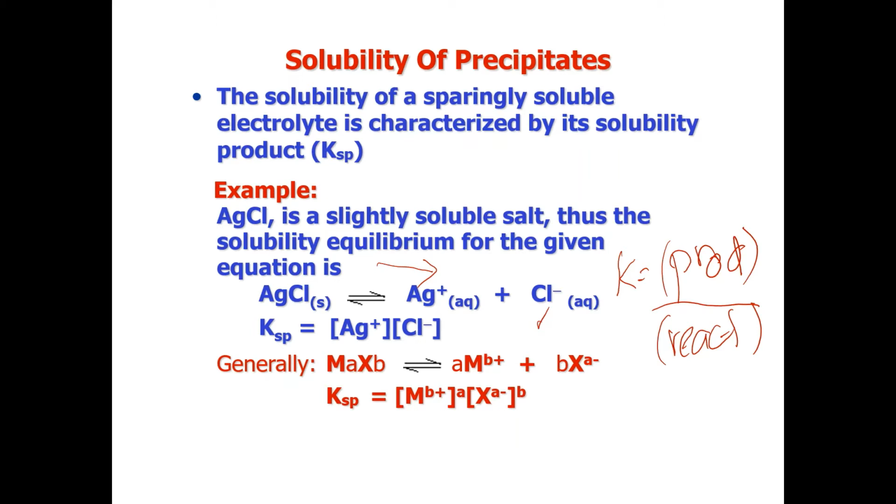Okay, and the equation for KSP and the reactions is based on the written part. Any coefficient is powered to the concentration. So you see the value of A over here. A is the coefficient and it will be powered, and B is to be on the power part. So KSP is any of the coefficient powered A and to the power B.